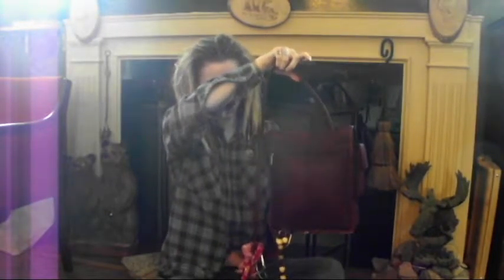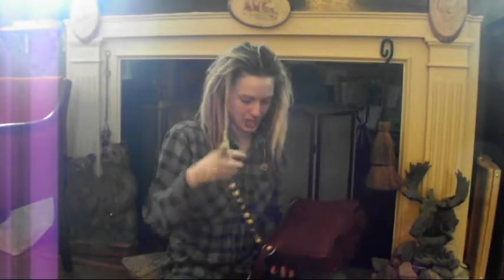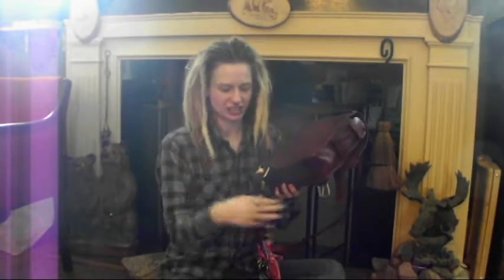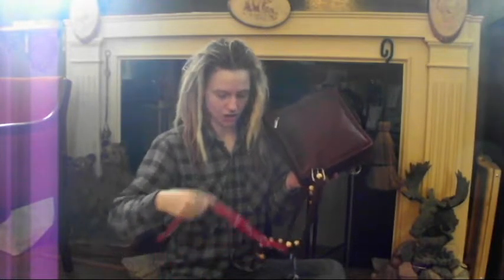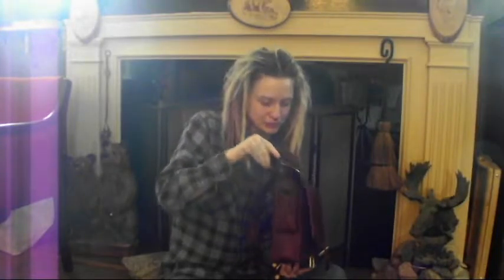And then a pocket on the back. So I'll start with what I have on my purse on the outside, which is this thing a friend of mine's daughter made for me. I would never wear it, so I threw it on my purse and it matches really nice. I like the wood accent with the purse. I also always dangle my keys on the strap because that's just easy. Right now I have a bandana that I was wearing yesterday tied onto it so I didn't lose it while I was at my boyfriend's house. In this little pocket I carry my sunglasses — I usually have a lighter in there too, but it's not in there right now.